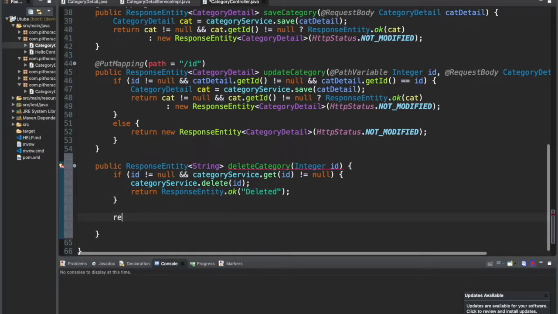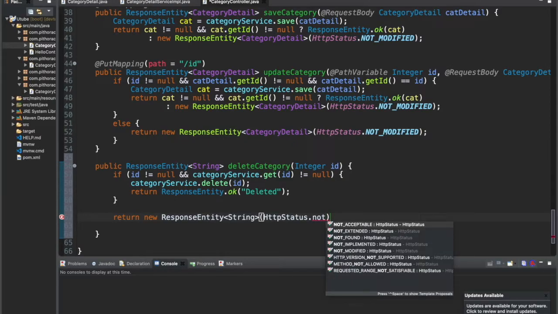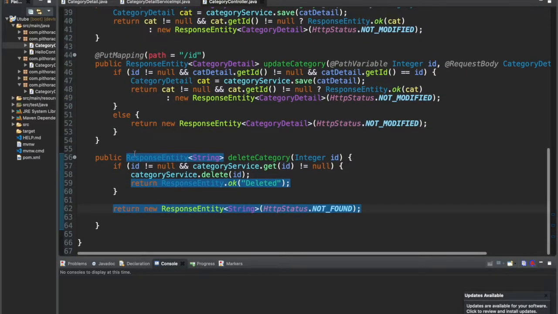Otherwise, return new response entity, and here we'll pass the http status dot, we can send not found over here, not found, because we didn't get the data to delete it. So this is also done.